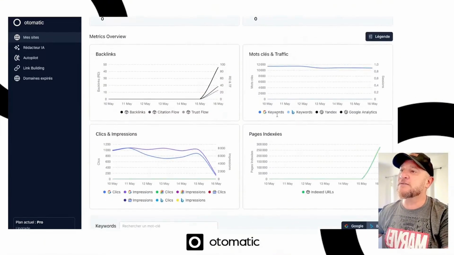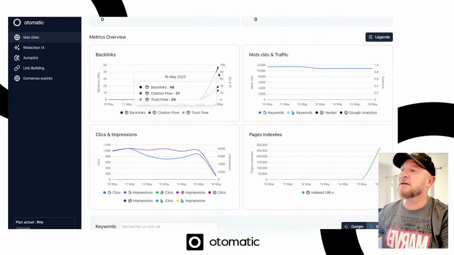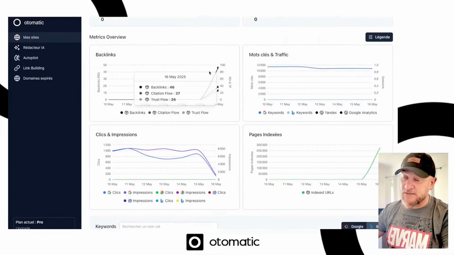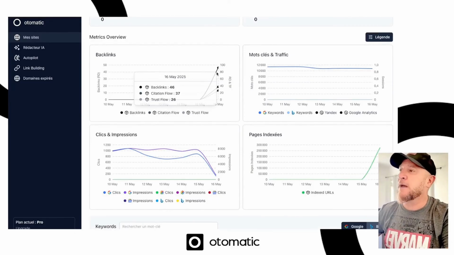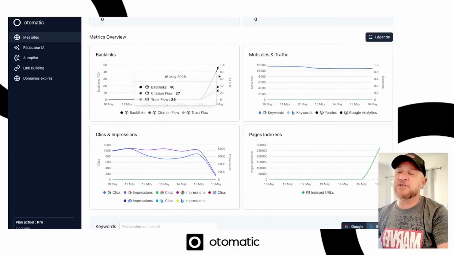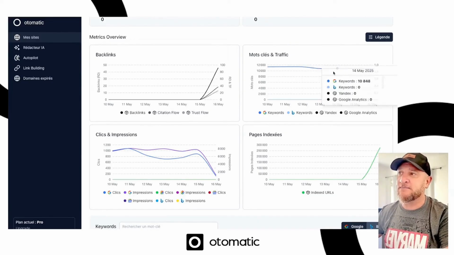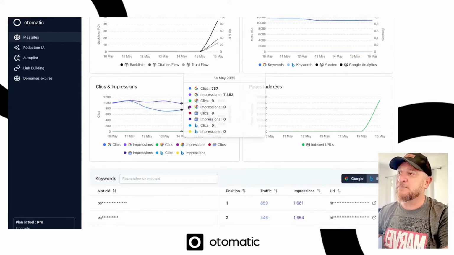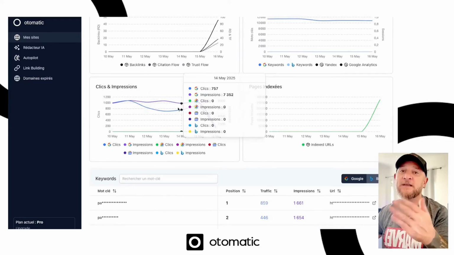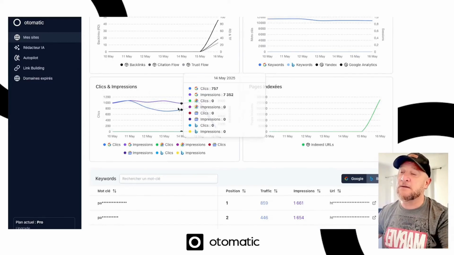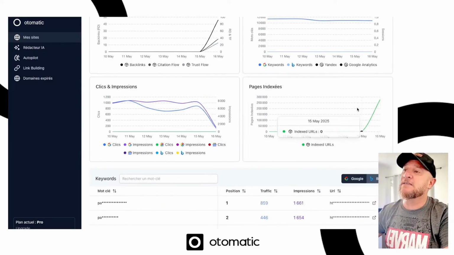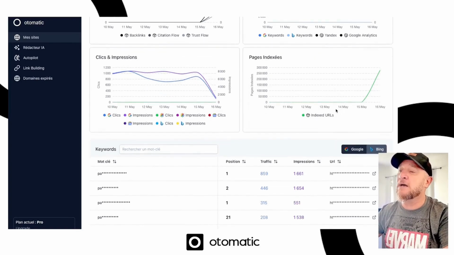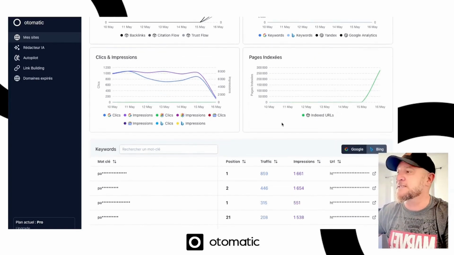Below you'll have some charts, some graphs, a summary here, for better visibility, of course. With a table, a chart, that will correspond to your backlinks, CF, TF, Majestic. Then keywords and traffic here. Here, clicks and impressions, which will retrieve everything concerning the clicks and the impressions from GSC, from Discover, from Gnews, from Bing Webmaster. And here your indexed pages, which will give you a small overview of all your sites.